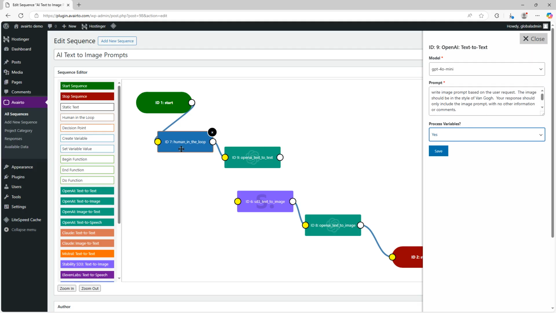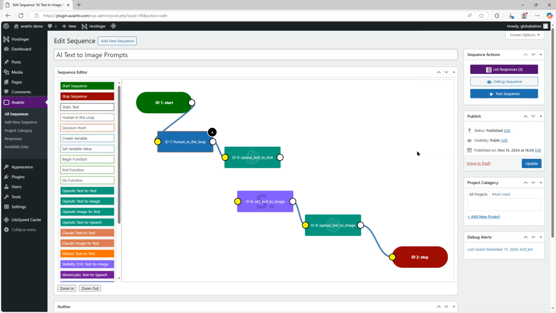So this is basically going to take our very simple image request, whatever we enter, and it's going to have this OpenAI text-to-text describe that image in greater detail and in the style of Vincent van Gogh. So it should be kind of interesting.